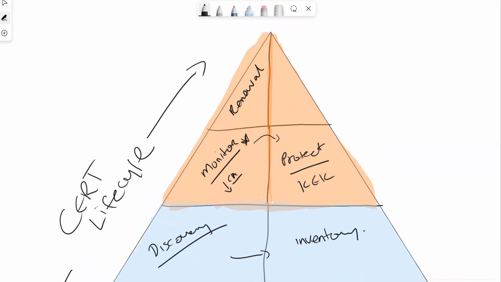And renewal is all about basically renewing our certificates, right? No certificate lasts forever. So there's going to be some changes. Something will get expired. Something will be revoked. Some will be renewed. And then we've got to go away and have a renewal plan on how we're going to deal with that at that given time frame.